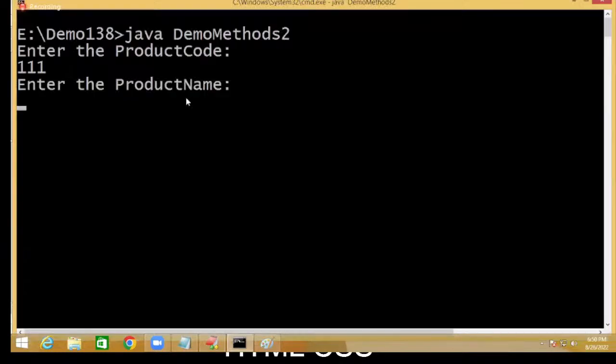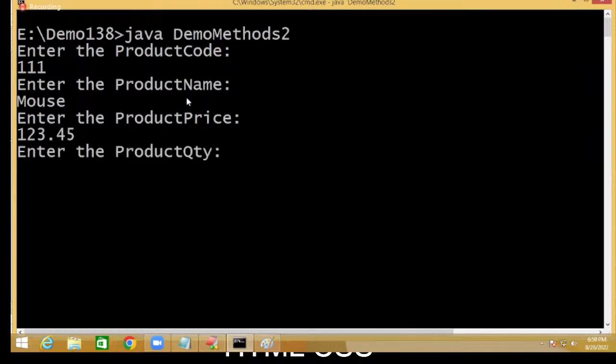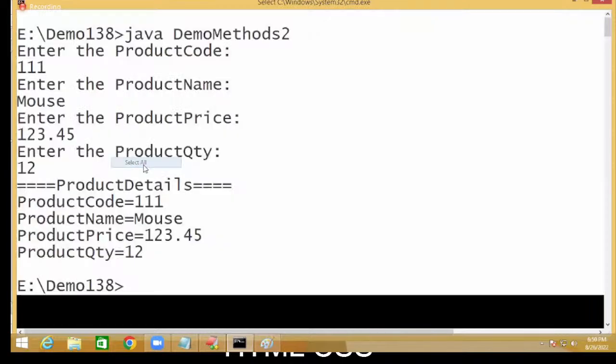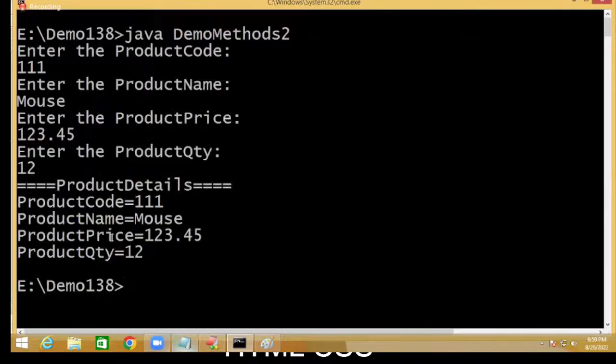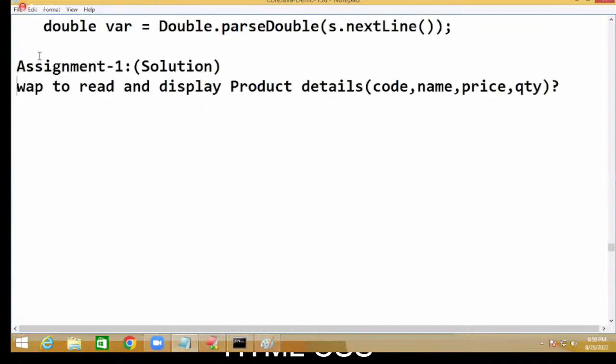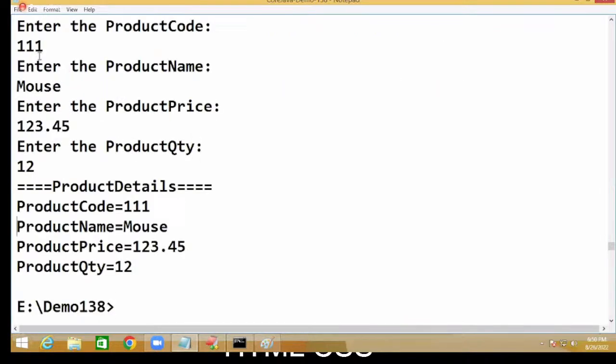111. Product name is mouse. Price is 123.45. Quantity is a product code. So this is the output. Yesterday's assignment, I took an example program as demo, methods2.java, and this is the output.